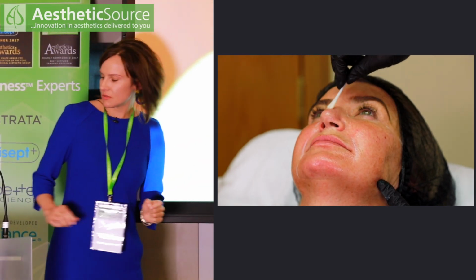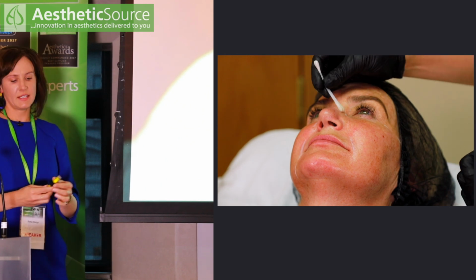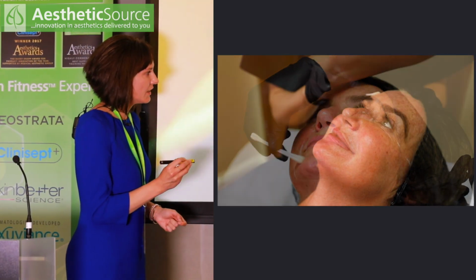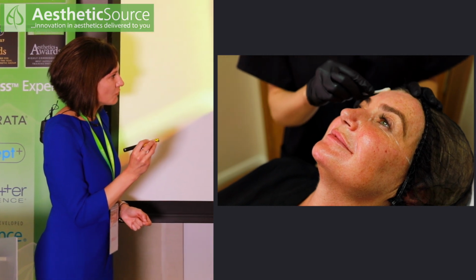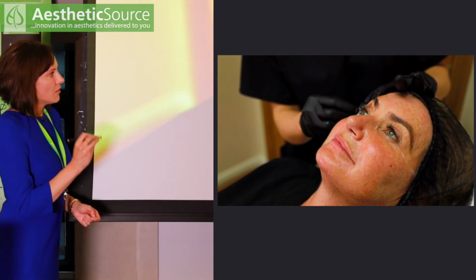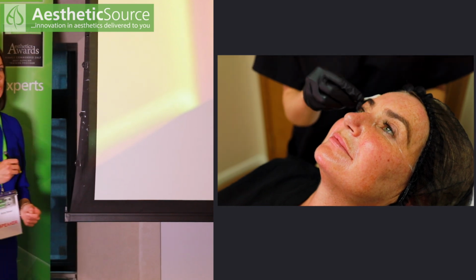But as you can see here, there is some small amount of redness coming up. This lady has had stronger peels in the past and actually found this one by comparison extremely well tolerated. But you can note there's just some very mild redness just in around these areas here. It wasn't necessary actually to even use anything like an alcohol degreasing solution for this lady's skin because she'd been so well acclimatized already on the pre-treatment products.